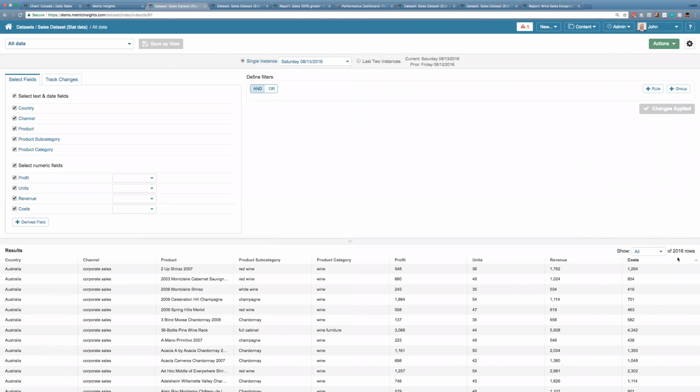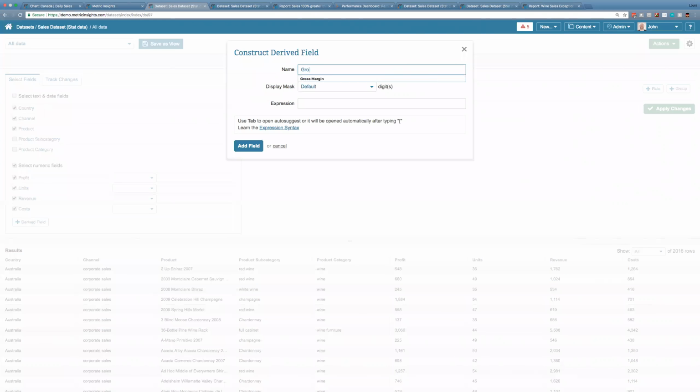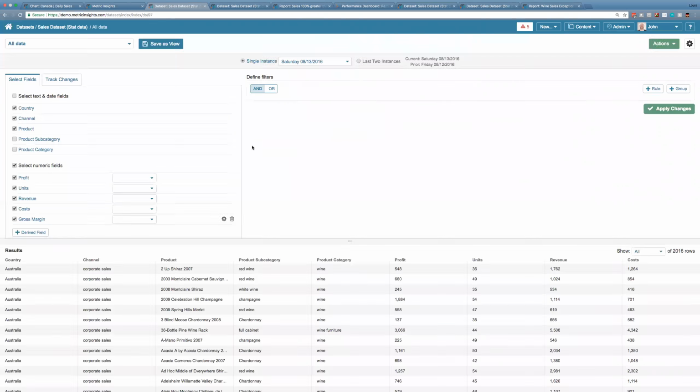But what I'm interested in finding today is if there are any combination of country, channel, and product where I'm selling product at a loss on any of these particular days. So taking a look at this here, we talked about country, channel, and products. I can remove my product category and my product subcategories. However, I cannot see here if I have any products sold at a loss. So I might need to create a couple of derived fields. The first one I'd like to create is gross margin and gross margin percentage here. So pretty straightforward. I'll do my revenue minus my cost divided by my revenue. Revenue, okay, and this will be validated and added as a field.